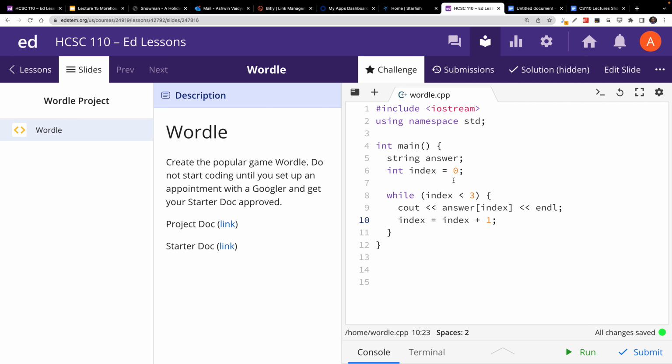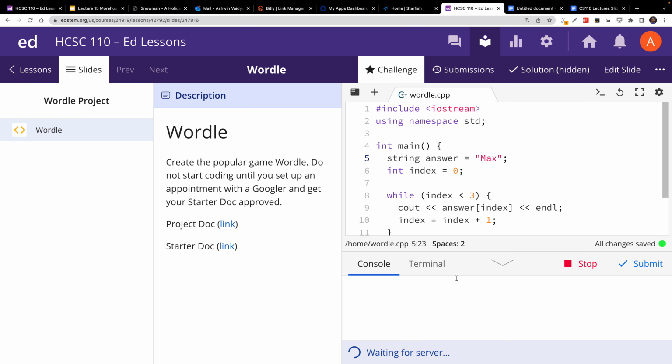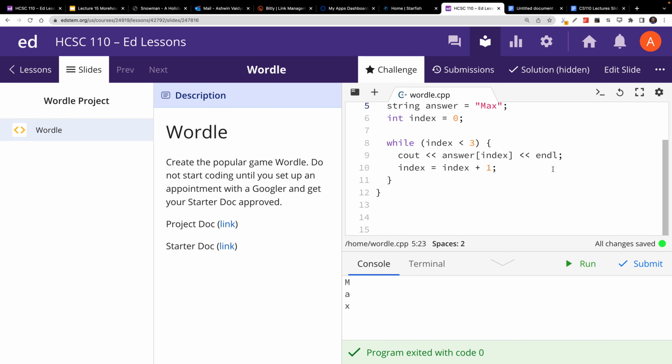Okay. So if for answer we put in the word max, and we run this, right? So the first time, and we'll also print out the index inside the while loop. Okay.